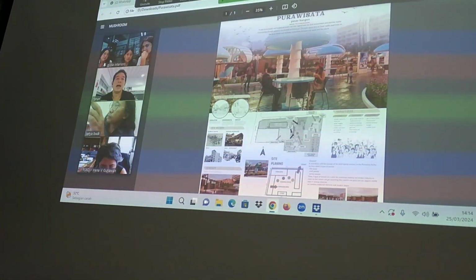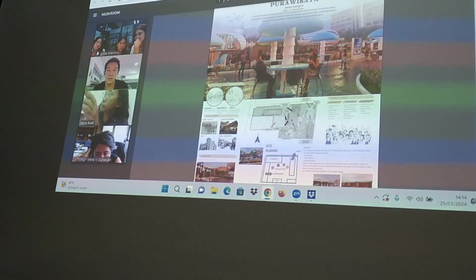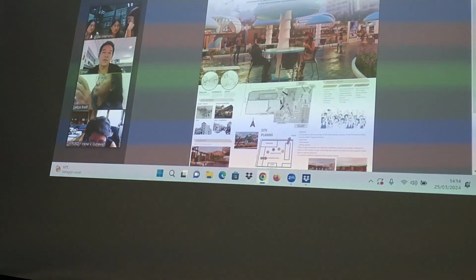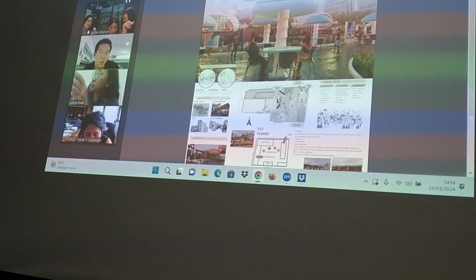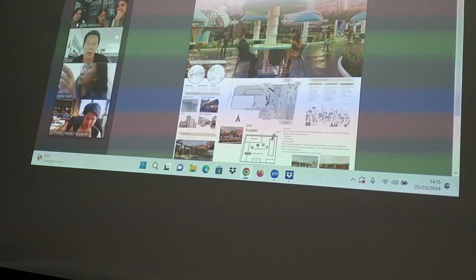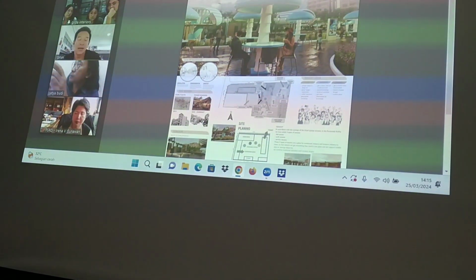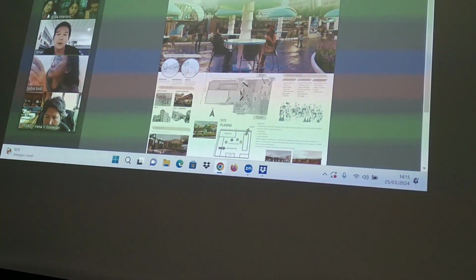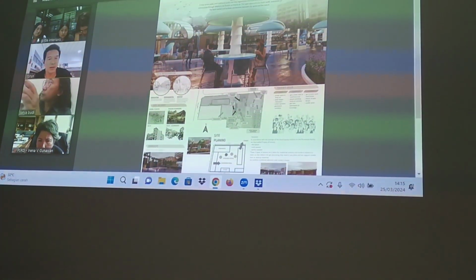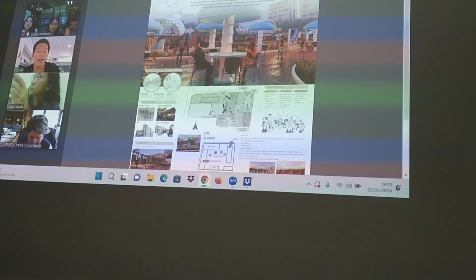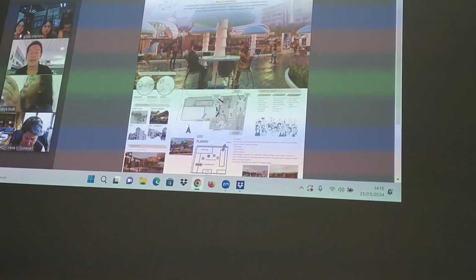So you understand the hierarchy of what they see first, second, and third. In terms of architecture, we call it the building approach, how to approach the design. In this design, I'm going to compliment first. The design looks nice. The material that we want to use, bamboo, a local material, is nice, but first of all, the hierarchy of the design elements, you should work on that a little bit. That is my first thing.